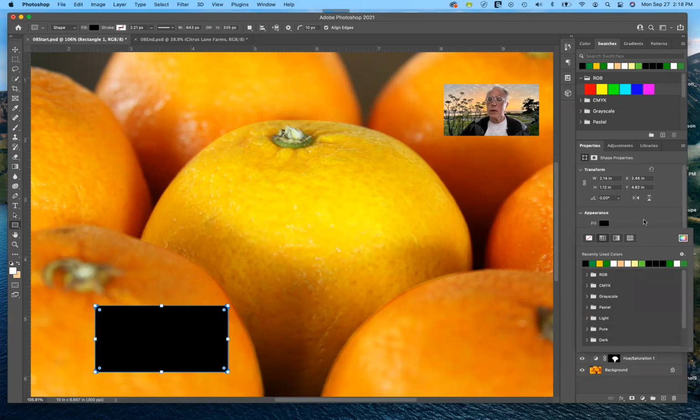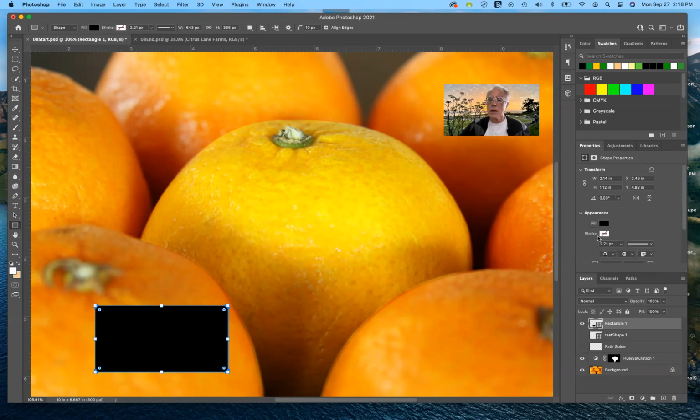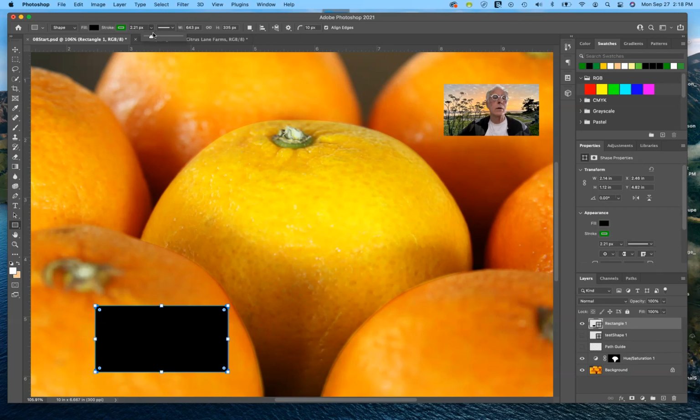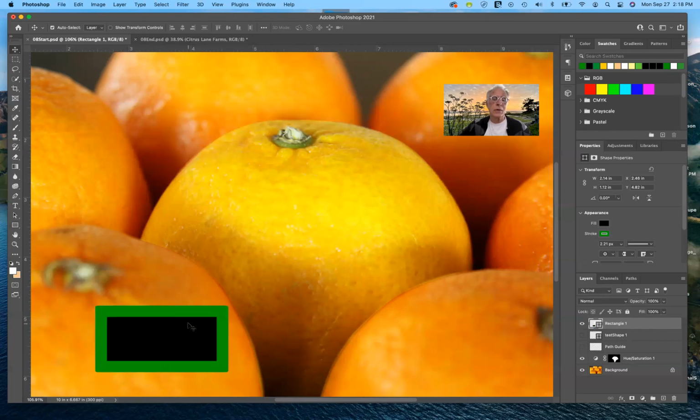If I want to go ahead and select a stroke for this, I could select, for example, a green stroke. And I could come up here, or I could come over here and change the width of it, like so. And what's nice about this is if you need 2D flat graphic elements on your page and you don't want to have to worry about the resolution of the image, then this would be the way to go. So that's that. They have all the different shapes from which to choose.